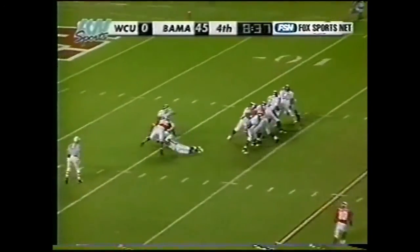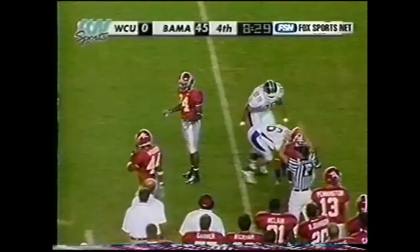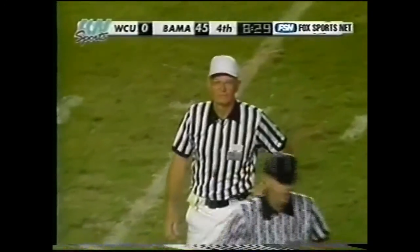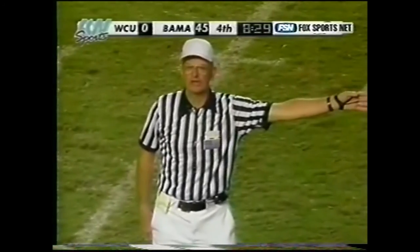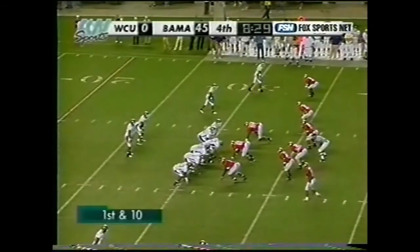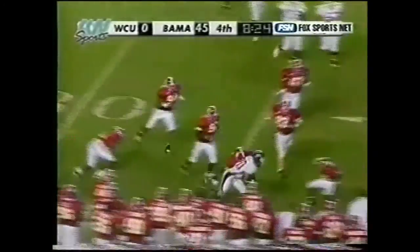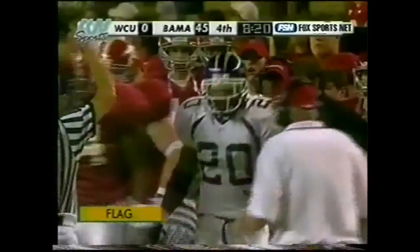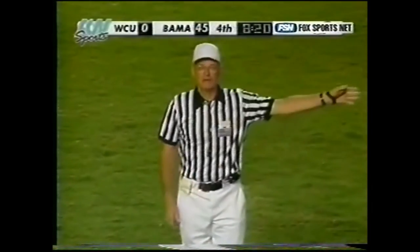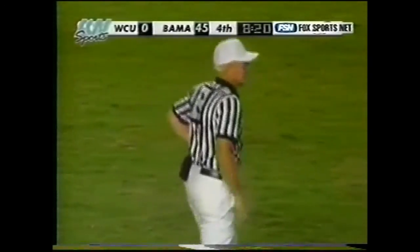Well, I wouldn't want to be in a bus anymore than an airplane during a hurricane — that's a good point. Long throw down the near side, incomplete but flags fly. You hear all sorts of Ivan-related stories and it's not just here — we kind of forget about it now that the sun's out here in Tuscaloosa. Penalty by the defense, number 24 — 15 yards from the previous spot with an automatic first down. There were about 15 to 20 boats in the middle with the dock in the middle of the river. More flags come in as Lamont Reed tries to turn the corner — that may be a face mask. Foul was a five-yard face mask by the defense, number 94. Penalty is five yards from the end of the run.